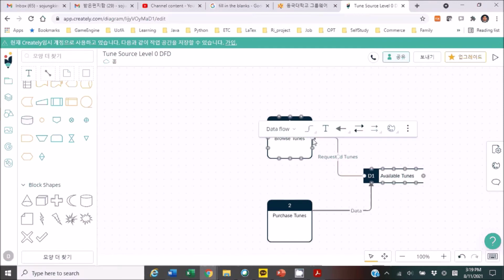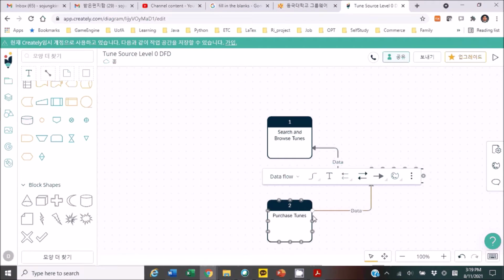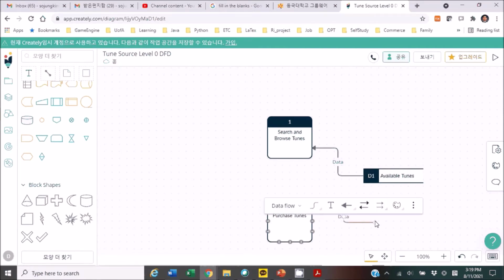Your shape can be slightly different, but if the direction is correct, then it won't be a problem. The direction of this arrow is not correct, so you need to fix it. All right, ta-da! And then add the other data sources.